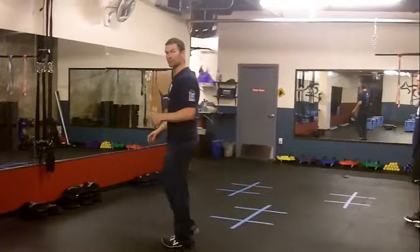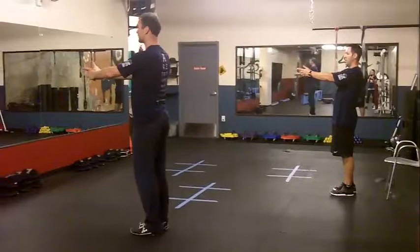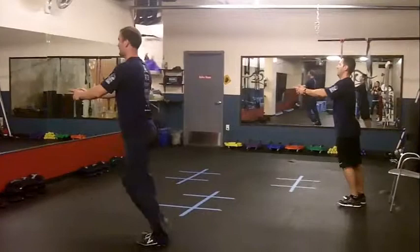Next is going to be upper body rotating. So we go hands out in front. I like to call these Charlie's Angels lunges. So I'm going to go right foot forward, rotate right. So right and then left, like that. Good. That's 10 total for that.